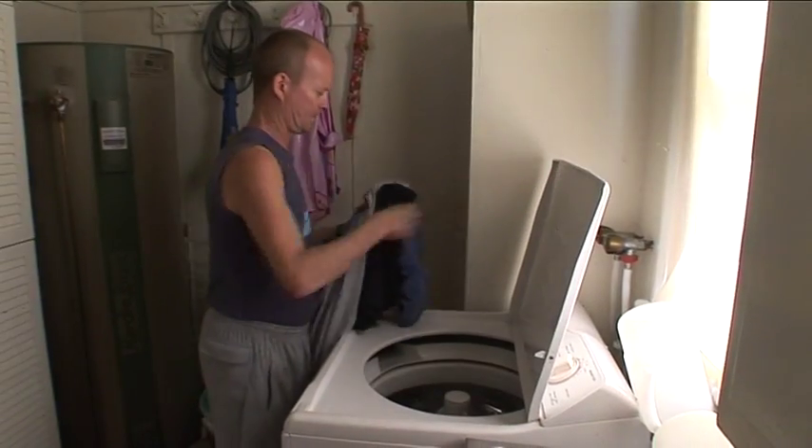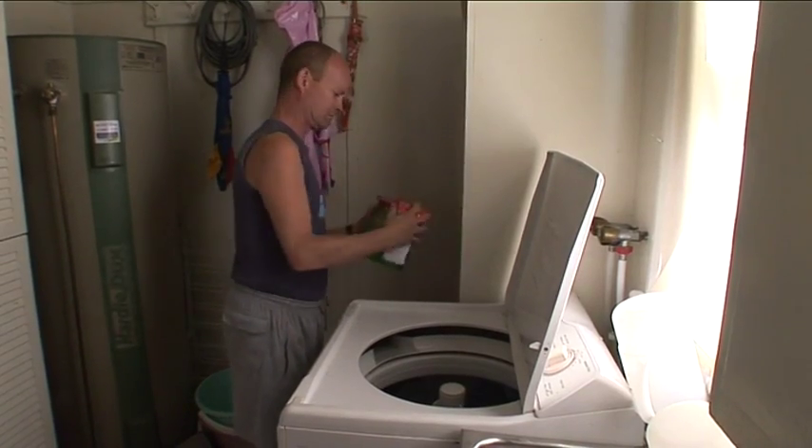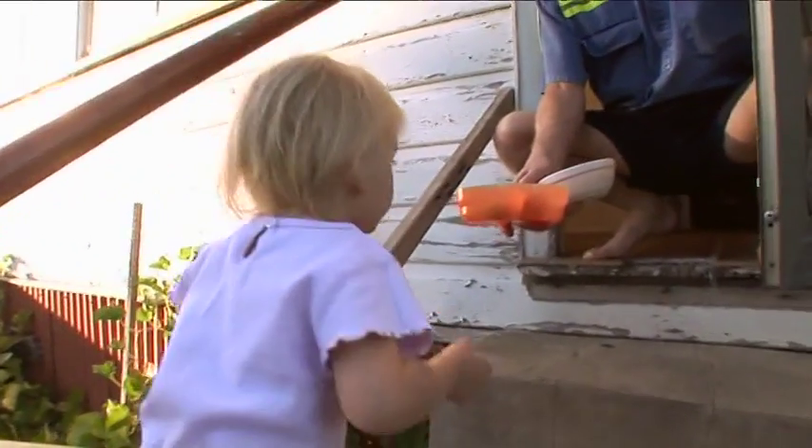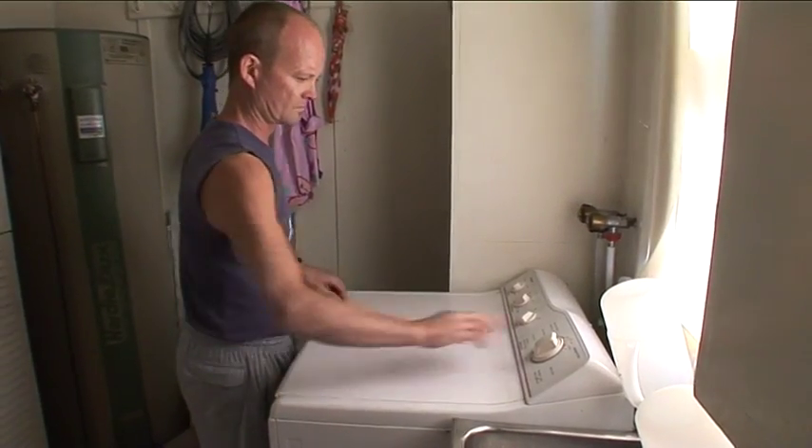After this kind of work, your hair, skin and clothes will be contaminated with lead dust. So it's important to make sure you shower and change before you catch up with your kids or a pregnant partner. Work gear should be washed separately to avoid spreading the dust to other clothes.